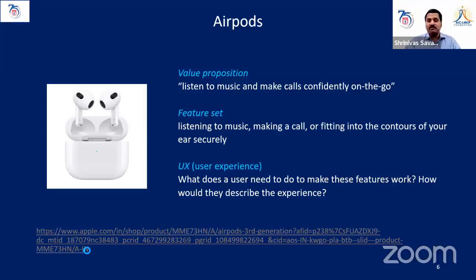So you can get your name engraved or anything else that you want, right? When you look at the product information, the design and the features that are built, I think the majority of customers will have these pain points, right? Battery life. Nobody would like to charge it again and again, every hour or every second hour. So it gives you 6 hours of battery backup. I'm not marketing this product. I'm just using this example to show what goes in when you are trying to fit a product to the market or to the customer, right?